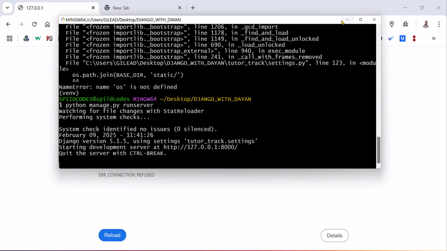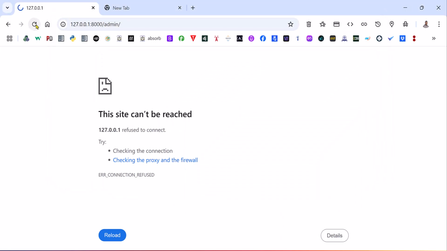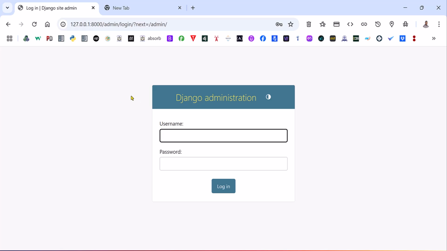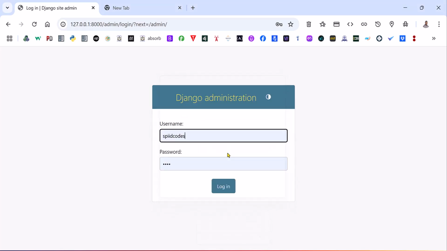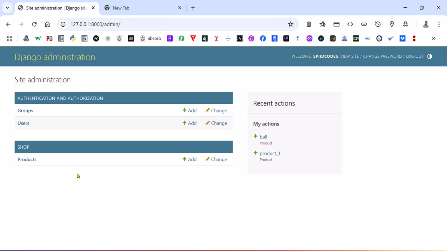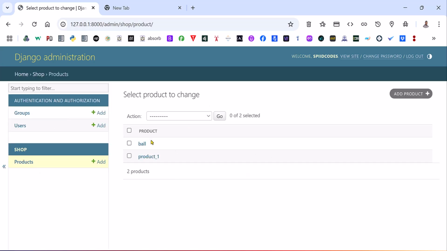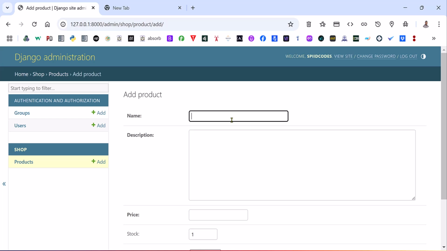If I reload this project, I can log in, as in the previous video, with the password you set, into your admin dashboard. Now if I come to my soap app and go to the products, I only have two products. One is called the ball, and the other is product one. I can add another product, let's say a new t-shirt.